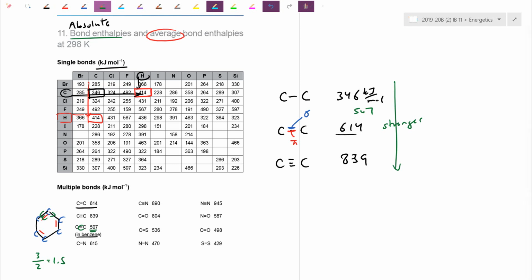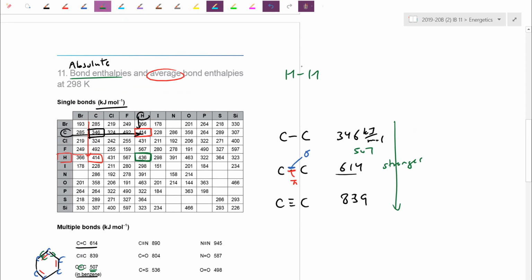In general, most of these are average. Most of these, depending on similar looking compounds, sometimes stronger, sometimes weaker, they have already given you some sort of middle value. However, there are some bonds that are actually exact bond enthalpies. For example, if I look up the hydrogen-hydrogen bond, the H-H bond is 436 strong. This 436 is actually an absolute bond enthalpy, or just bond enthalpy for short. It hasn't been averaged.